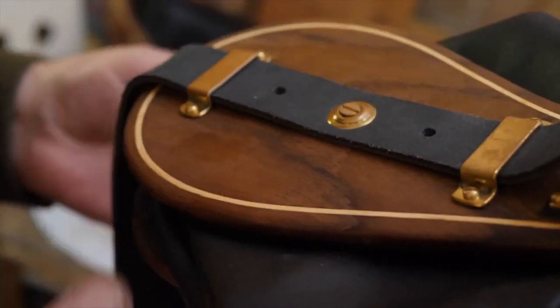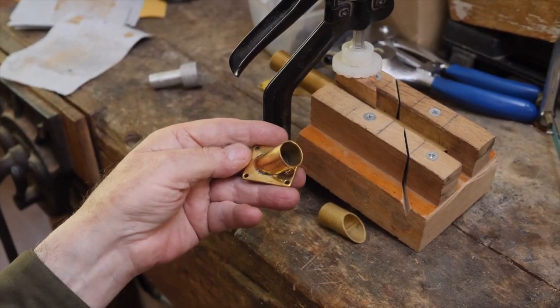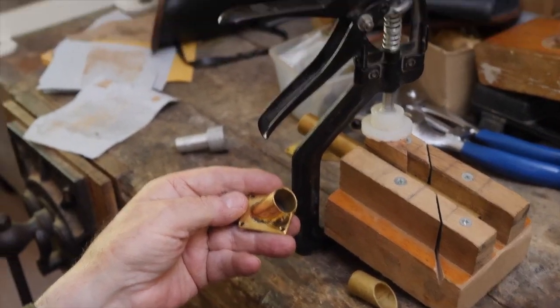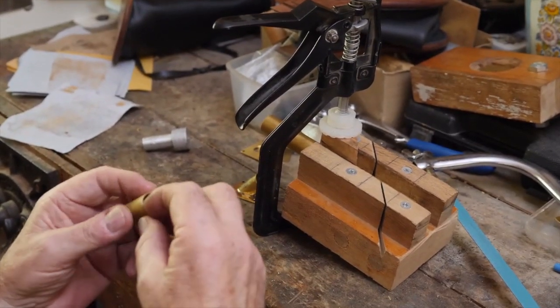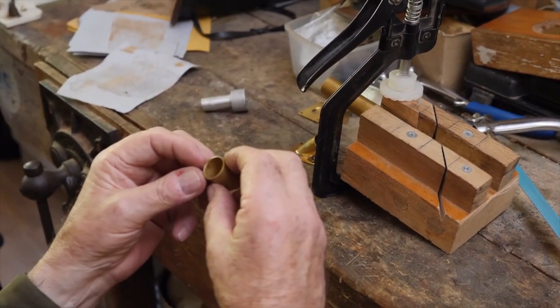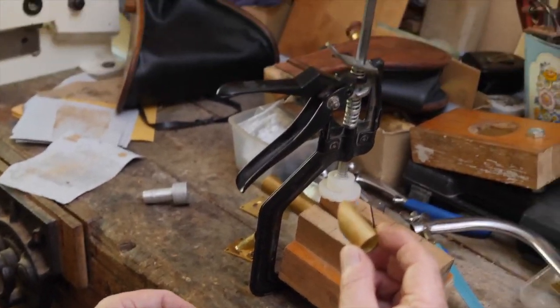Okay. Right. So we've got the flat plate. Now we have to make the tube that will be where the air comes out. So what size tube do you use, Tom? 3/4 inch. Okay, and that's showing us the piece that you want to make. Yes, I want to make a piece like that.